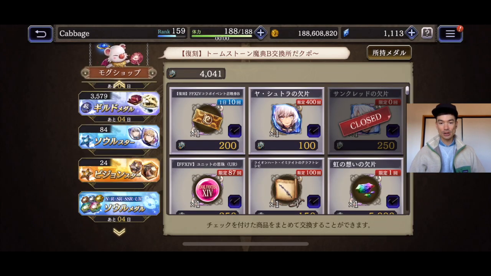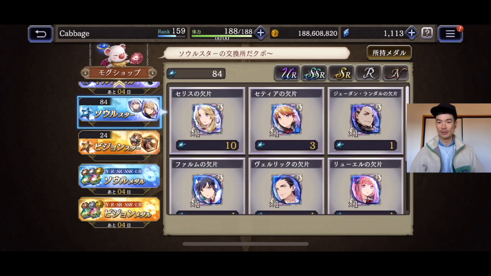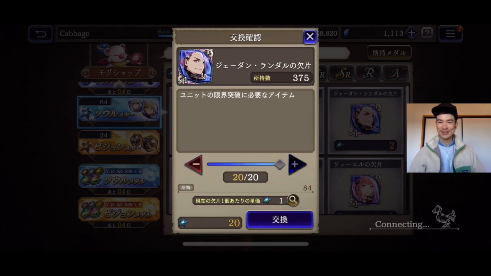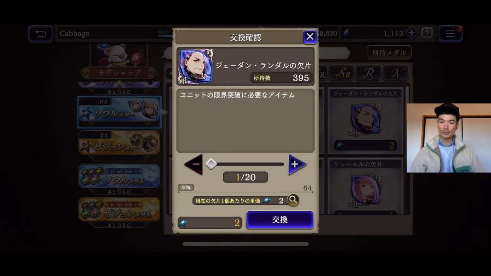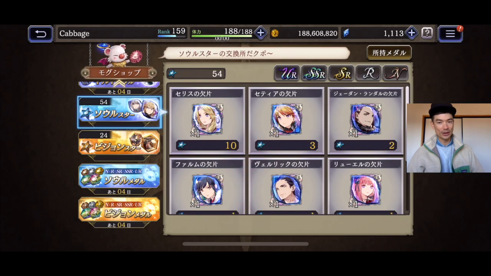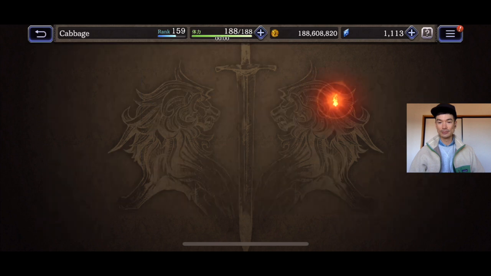But let's go to the Mog Shop. Let's use some stars on him now that I have him available. And then I have 375 just sitting there. So let's get 25. Let's take him to Limber Break 4. And then from here I'll slow build him. I'll do like the barracks, I'll do the hard quests. I'm in no rush to get him because, again, I feel like he has a long lifespan.